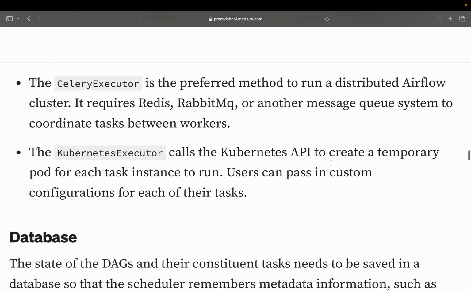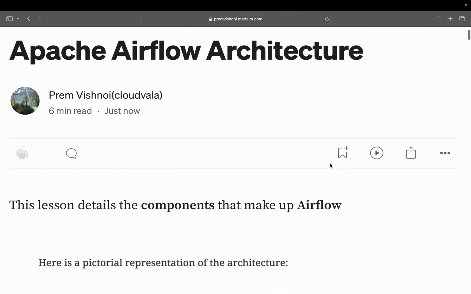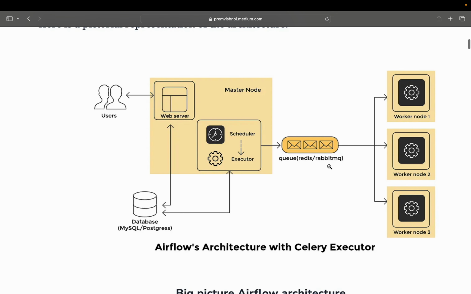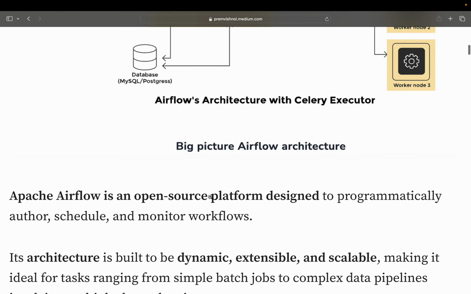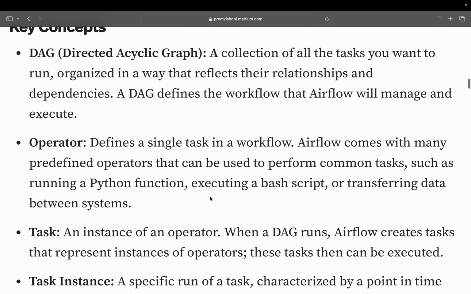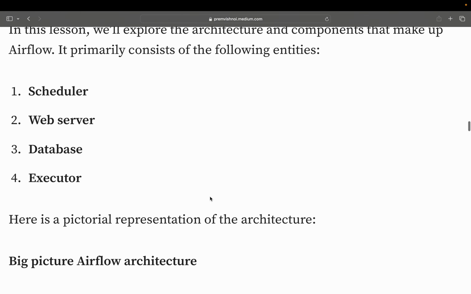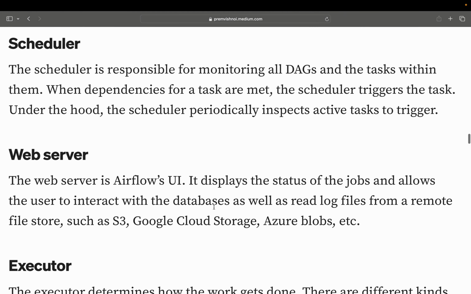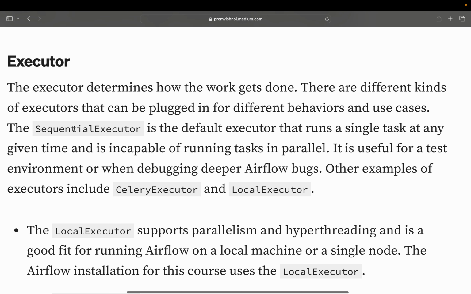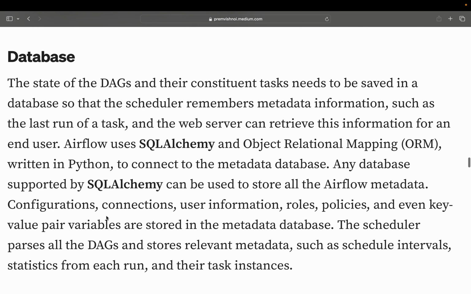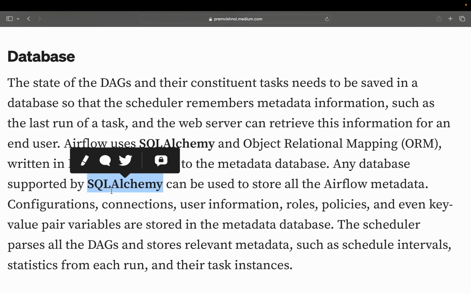So in this topic we learned about these four components: the web server, scheduler, executor, and metadata. The queue can be Redis, and RabbitMQ can also be used. There are three or four techniques with which Airflow can run: Celery, local mode, and the sequential mode, that is, the Celery executor, local mode, and sequential mode. So these are the things we learned. The database is also a very important part, so you guys can learn it.